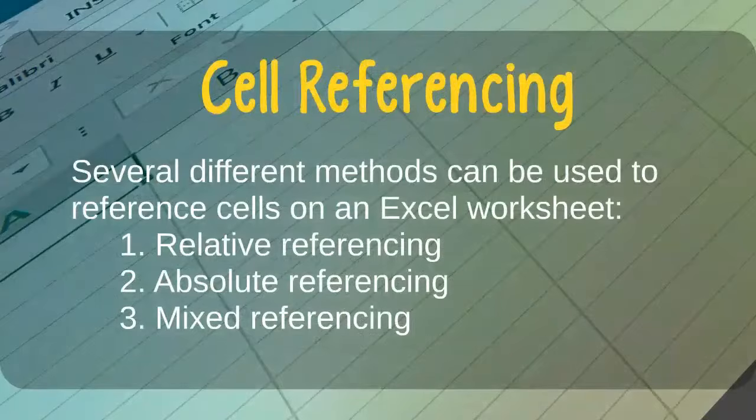In order to fix this problem, we can use what is known as absolute cell referencing. When we use absolute cell referencing, we are explicitly instructing Excel not to update the row numbers or column letters in a cell reference when we copy a formula from one cell to the next.